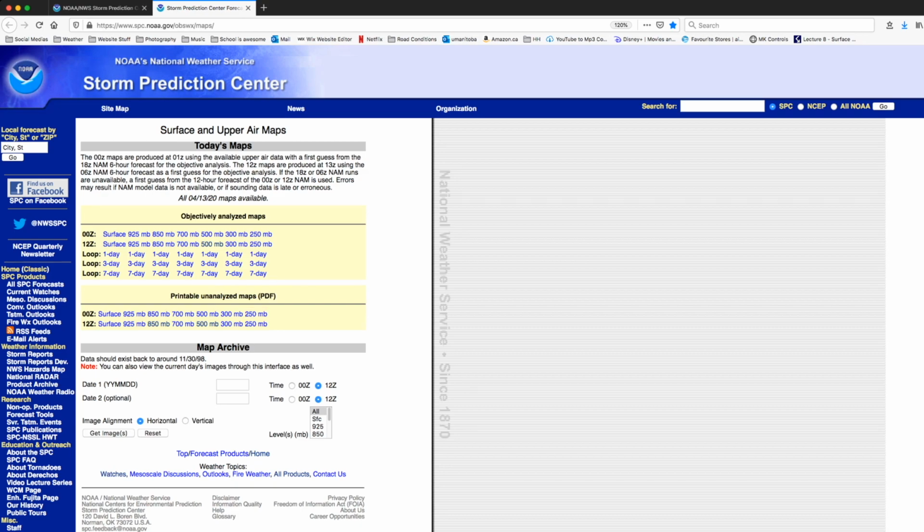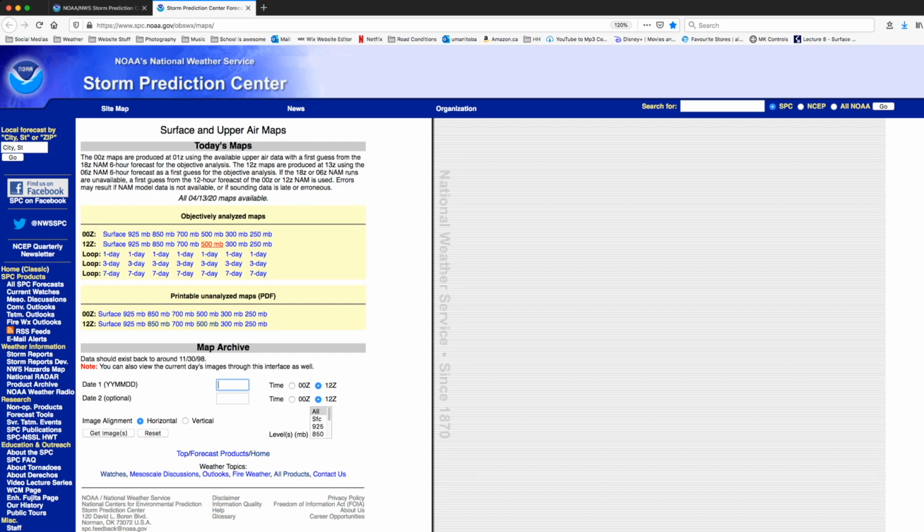So what I want you to do, if you're grabbing these maps, make sure that you select the horizontal and not the vertical image alignment. But the only thing I want you to grab is the 500 millibar objectively analyzed map. You're going to click on that, or you're going to go back to the day of this tutorial. I'm going to tell you which map I'm using, and I'm going to send it to you. But I want you to grab the already analyzed map, and we're going to go through it together.